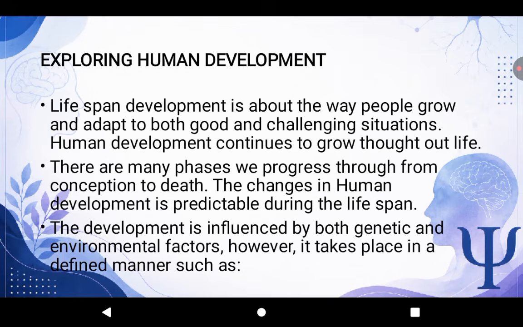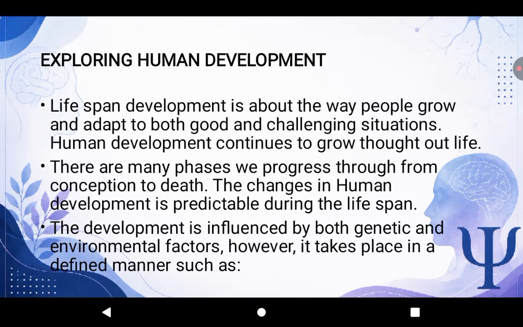So, now let's look at what lifespan development is. Lifespan development is just the way people are able to grow and adapt to both good and challenging situations. Human development continues throughout the entire lifespan of a particular person. There are many phases which a person undergoes from conception to the time they die, and these changes are predictable during the lifespan of a particular person.